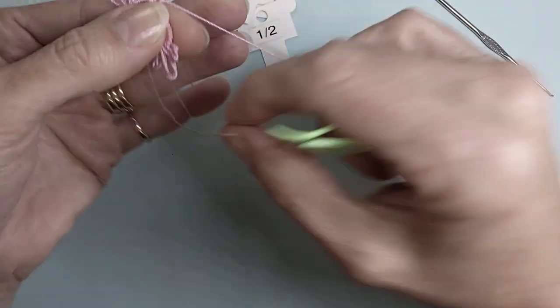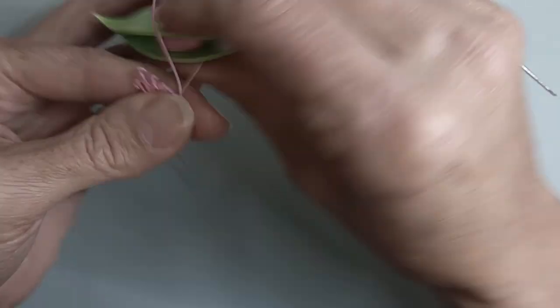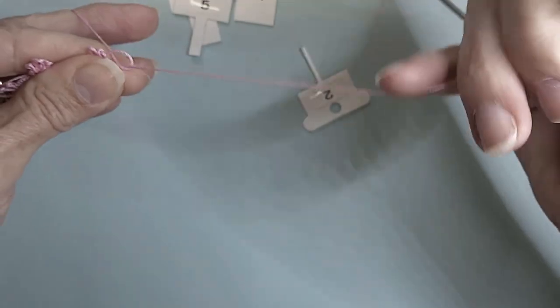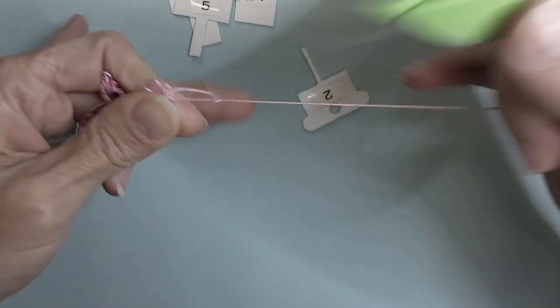Continue with 7 and 3 interlocking picots. Remember that double stitch between your picots. Continuing with 6, adjoining picot, and 3.